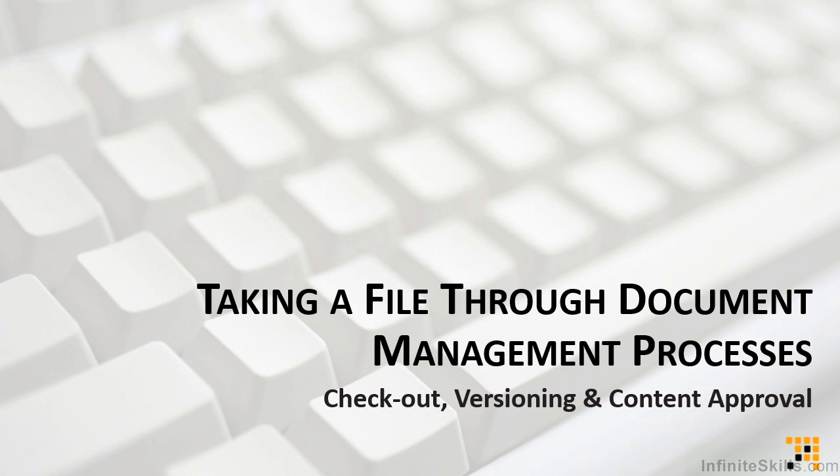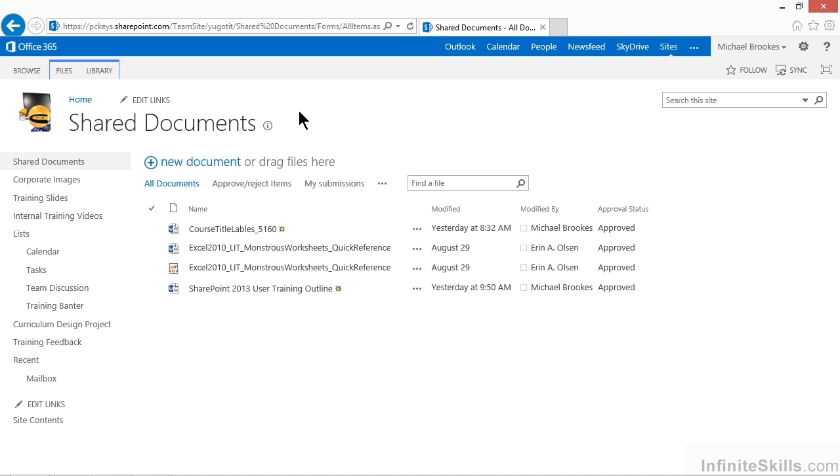This can be very confusing, though, especially when all three of these things are happening at once. So we want to go through the process of working with a document through all three of these features at the same time, so I can identify for you what's happening when and what's important as part of the process. After you work with it a couple of times on your own, it'll seem like a piece of cake. It really isn't that difficult.